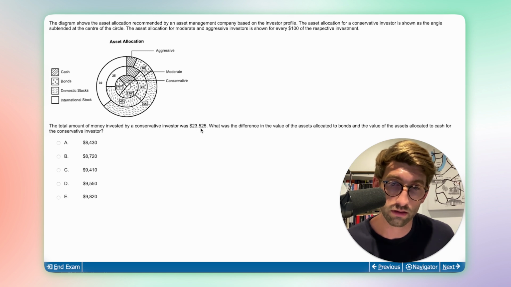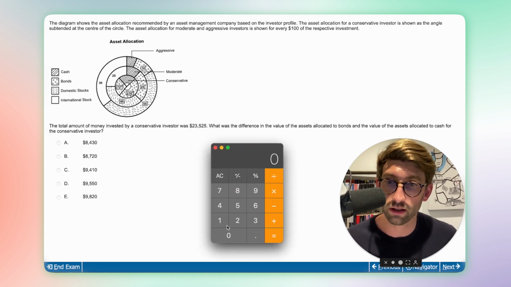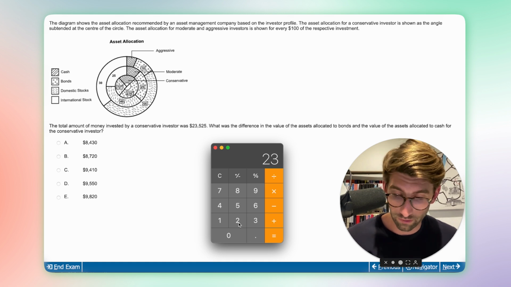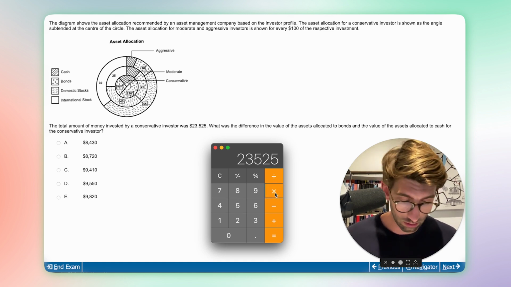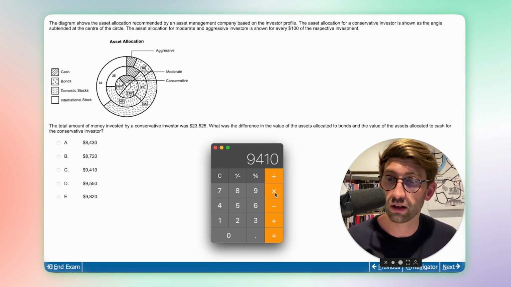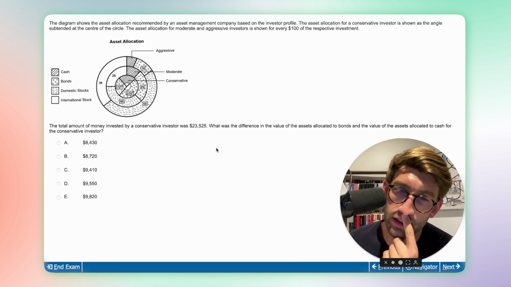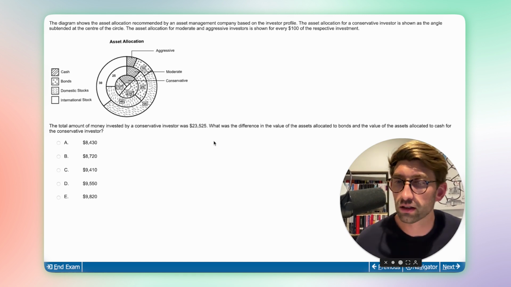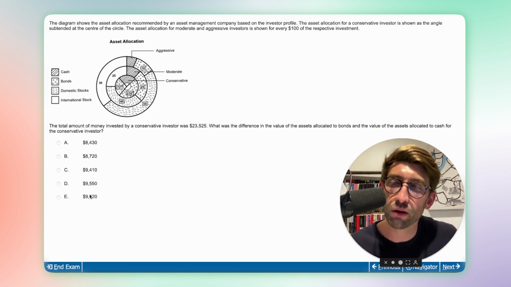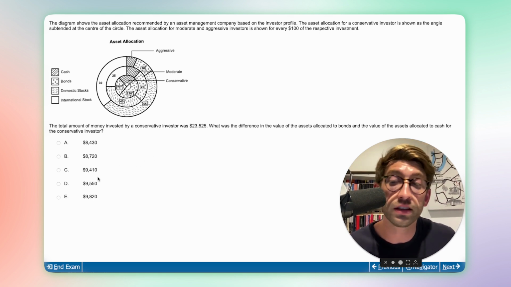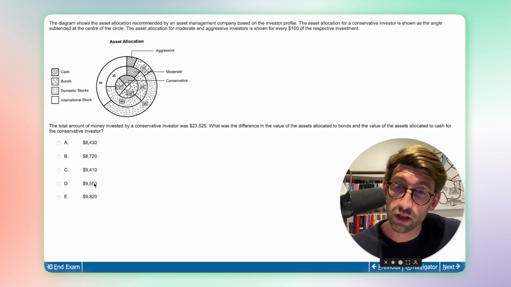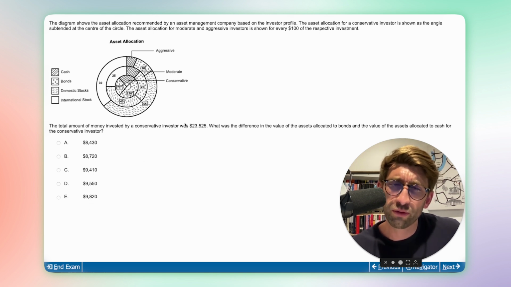So let me just get the calculator up. The quick way is to do 23,525 times 0.4 equals 9,410. And I'm trying to think what I would do with the calculator here. I would maybe use the calculator for this, but equally, let's look at the numbers. The numbers are probably a bit too close. Sometimes, again, this is another tactic that I wouldn't necessarily use in this, but one tactic that I might use would be to look at all of the other numbers and know from like 40% of that.